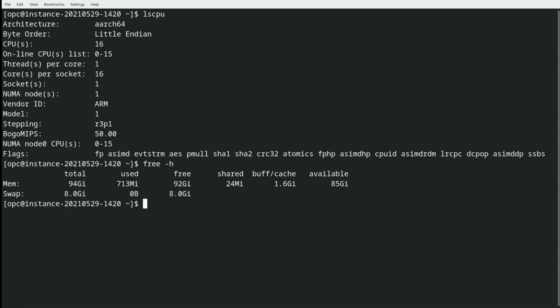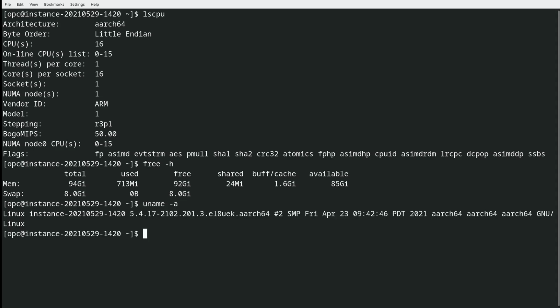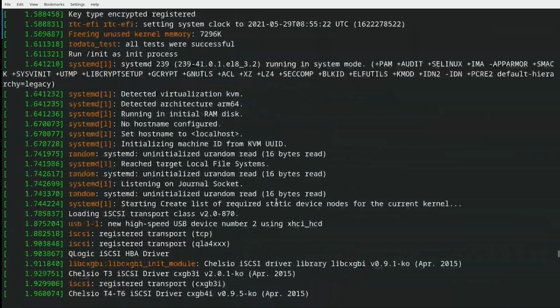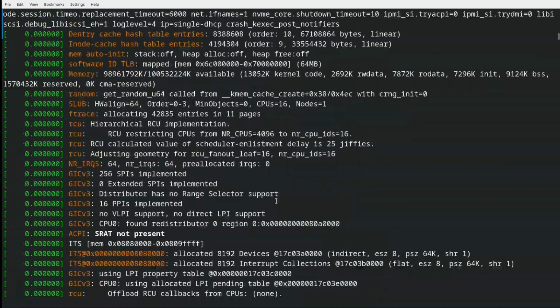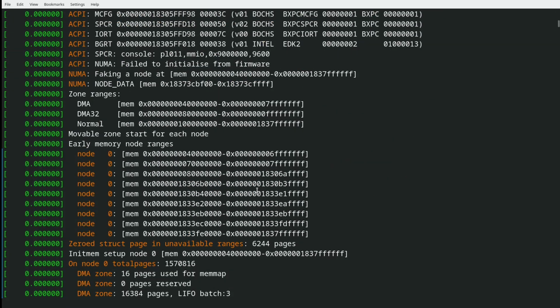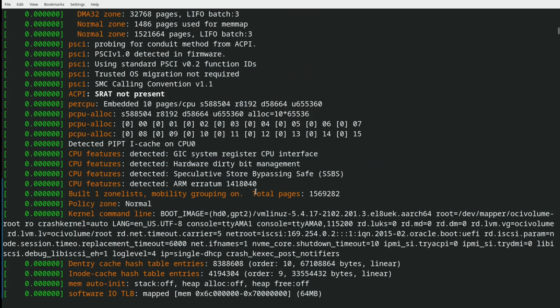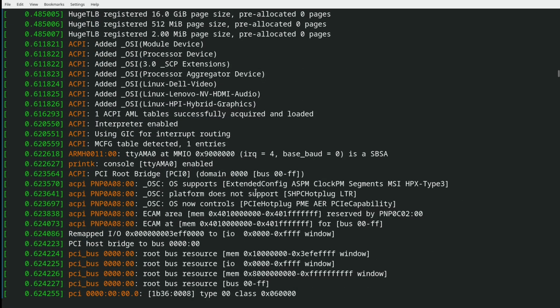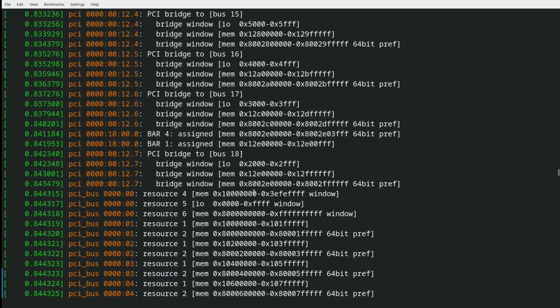As you can see, 16 processors and 96 gigs of memory. uname basically shows you, yeah, it's arm64. Nothing special here. It is all running on QEMU. So everything here is more or less emulated and running off of whatever EFI bootloader they're using on QEMU. It's not a bare metal instance. But yeah, it's hardware virtualized, so there should not be much performance penalty anywhere.